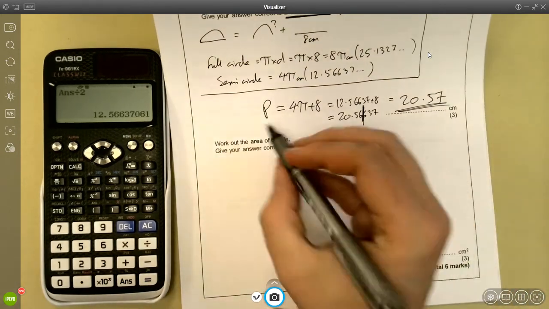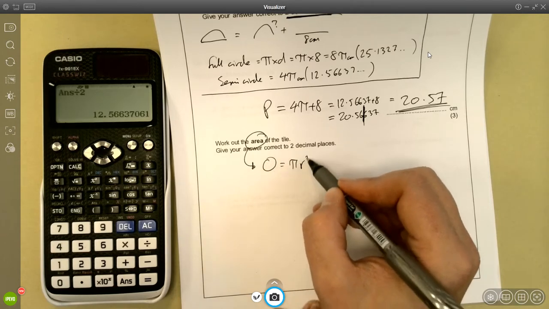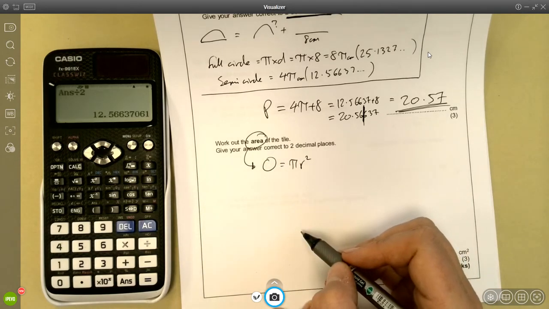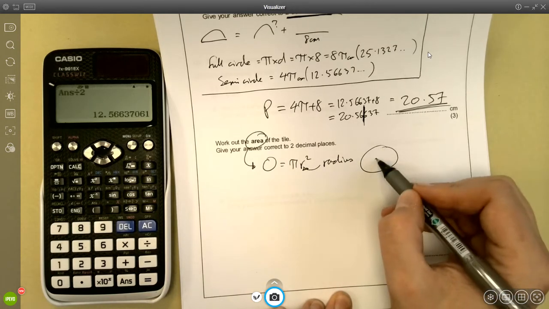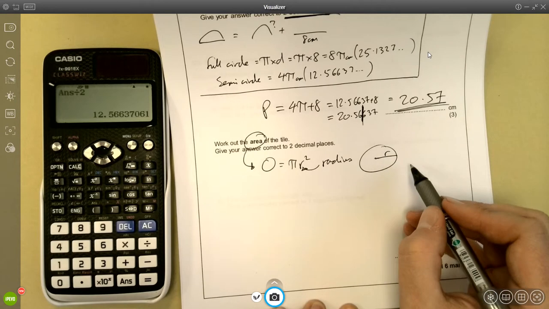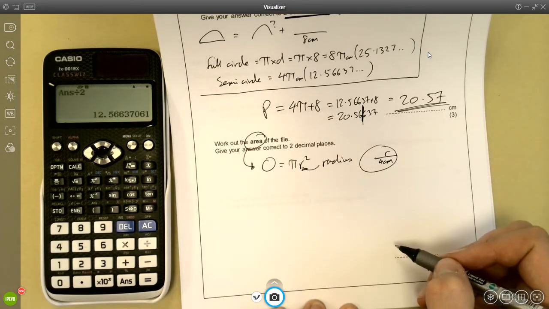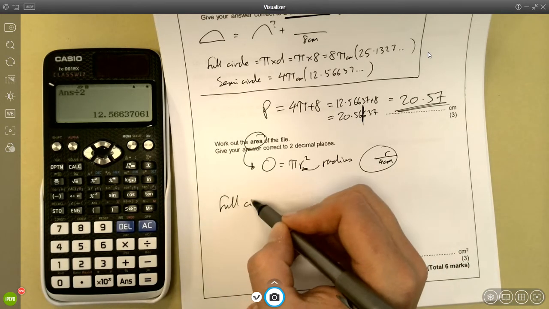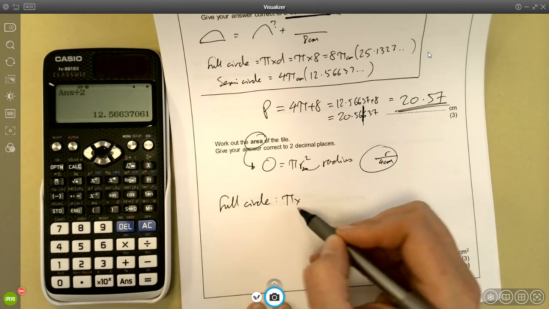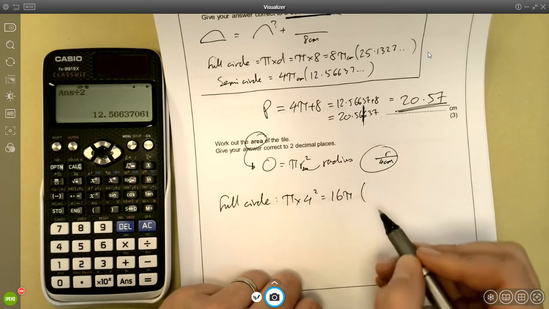Okay, next up, it's the same shape, but it's the area. Okay, it's based on area of a circle. A full circle is pi r squared. Hang on, where's r come from? Well, this part here is the radius. Well, if the diameter was 8, the radius must be 4 centimeters. Okay, so our radius is 4. So again, let's think if it was a full circle, we would do pi times by the radius, which is 4, squared, which we get 16 pi.